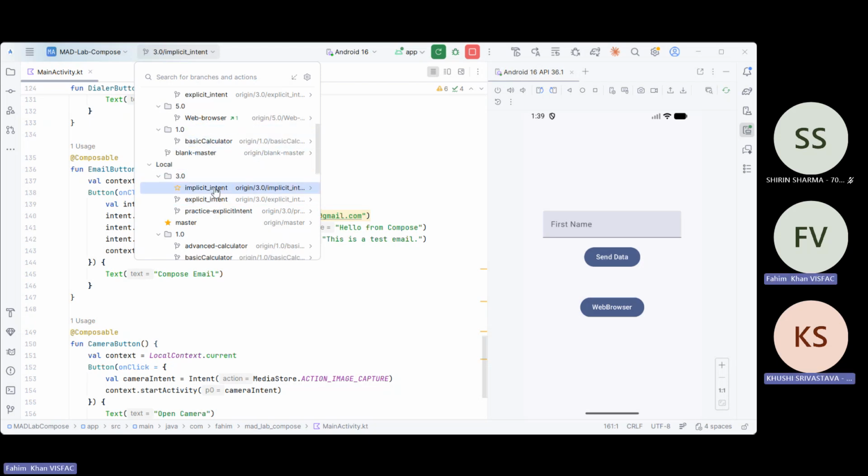So I will give you a list. You have to create fake data. I will give you a scenario to create fake data, for example, name and roll number. You have to create a data class, and then you have to create a fake list, student list is equal to list of students. So you will enter your roll number, your name, your friend's roll number, your name, something like that. Data set is created. This data set you create, you get 2 marks.